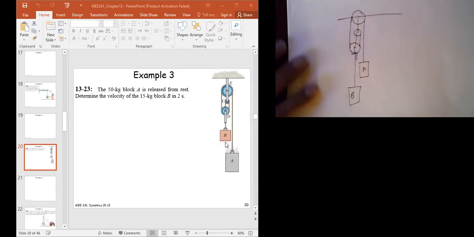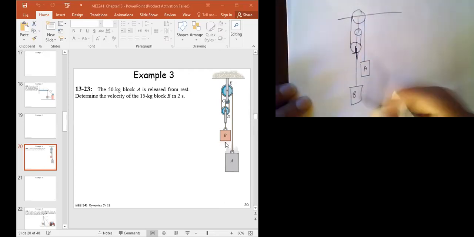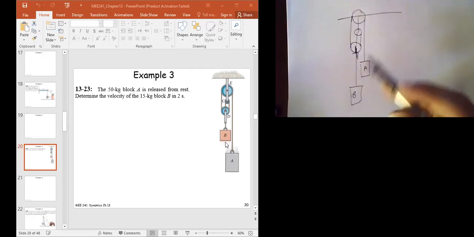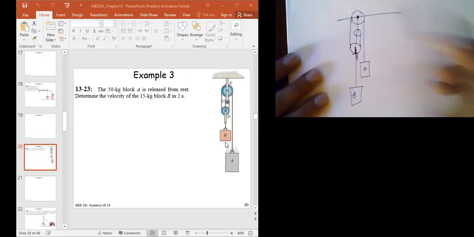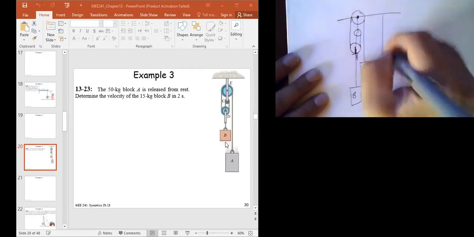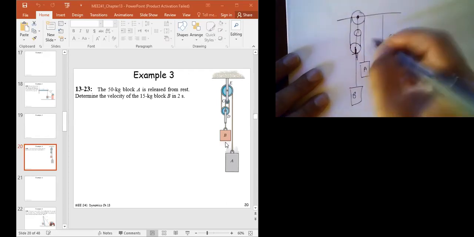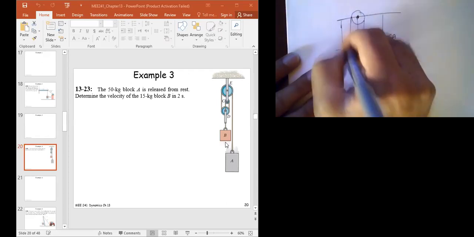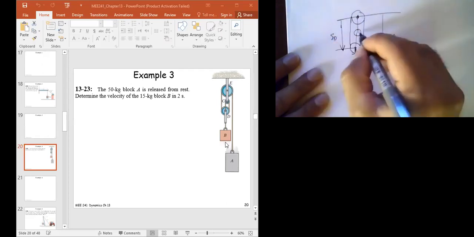It doesn't matter, right? Because you are basically connected to the center of the pulley, and here we're only looking at the velocities and accelerations. We're not looking at the positions, right? So if this guy is SA, we're going to basically reference the pulleys. This guy is going to be SD, right? And then this guy is going to be SC.